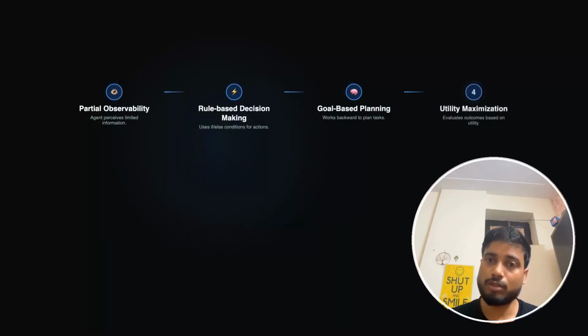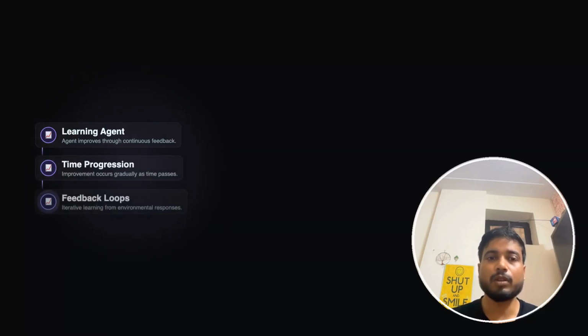Then goal-based, which works backward from the desired state and plans a sequence of actions to complete the task. Then utility-based agent, which uses utility functions to maximize outcomes. Then there is a learning agent, which improves over time through feedback loops.